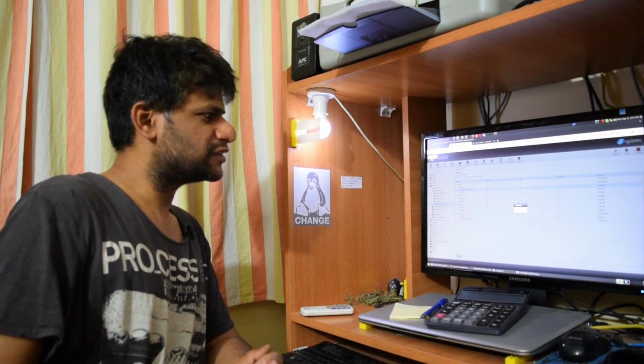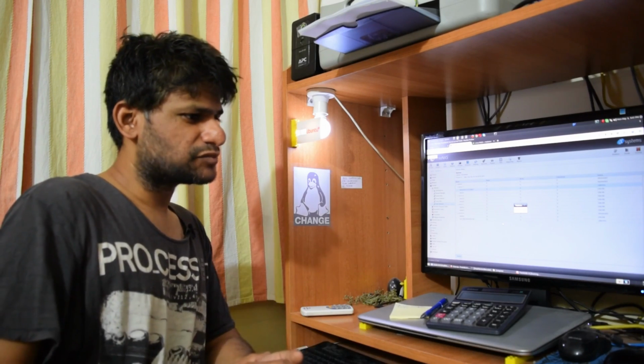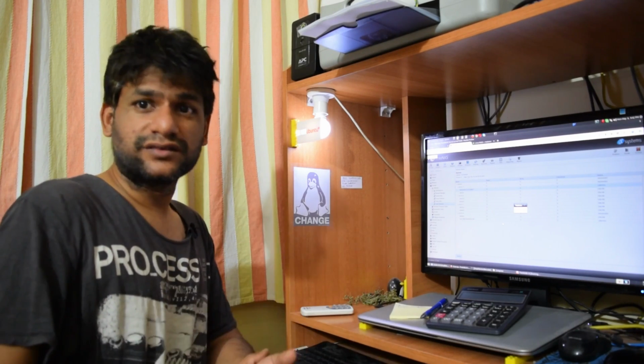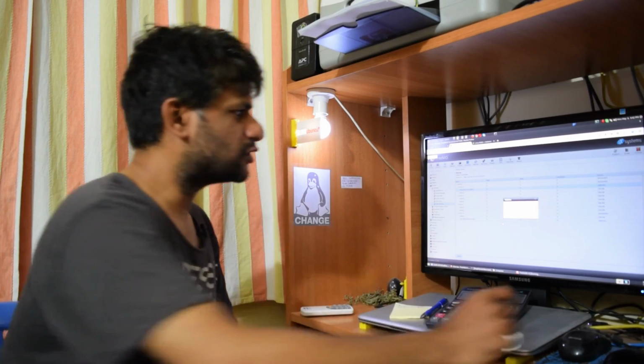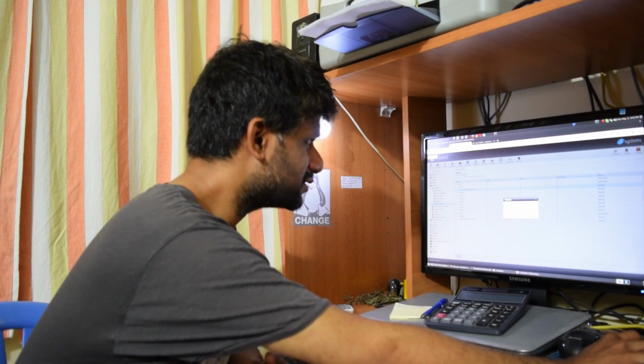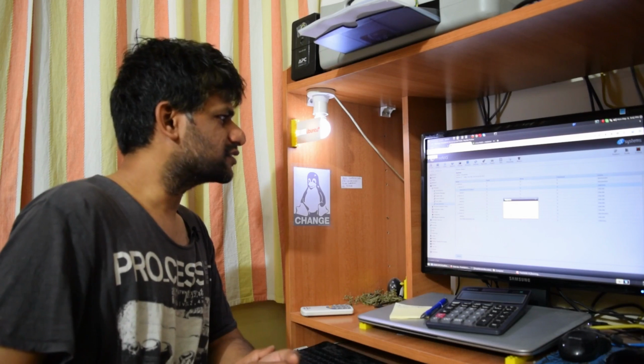I thought it is an interesting way to explore and understand how you can maintain and manage your FreeNAS setup, because this is quite important. Yeah, as you can see here, it asks where you need to replace. It suggests exactly ADA2, and it shows this option, so you can just click replace disk. It adds this as one of the member disks in that specific mirror.